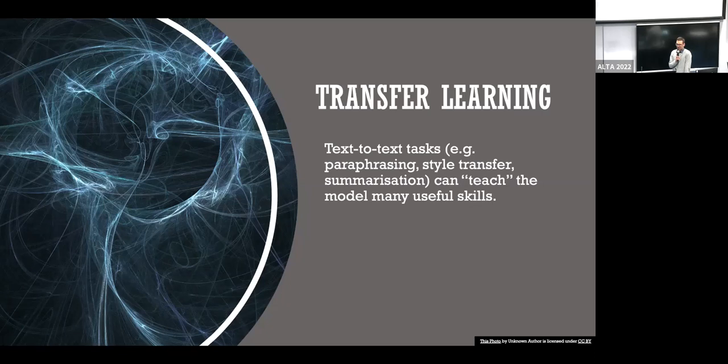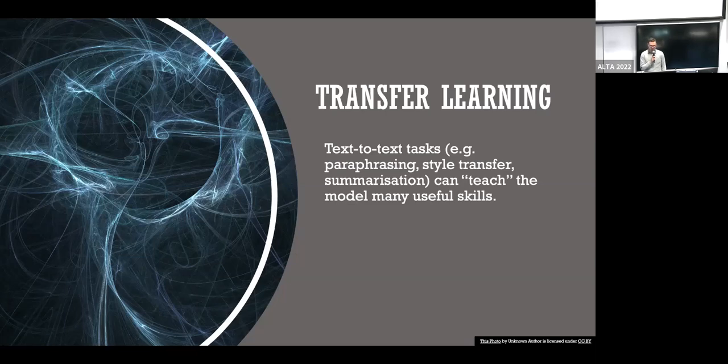So if you just look at paraphrasing, for an example, models that can paraphrase also learn a lot of useful things about the structure of text, like the start word must have a capital letter and it must end with a full stop. And if we look for commas, that could be a nice place to paraphrase, and just all these implicit rules which neural networks learn. And these seem like the kind of skills which could be pretty useful in constructing an adversarial example. So it really just makes sense to leverage all this knowledge.